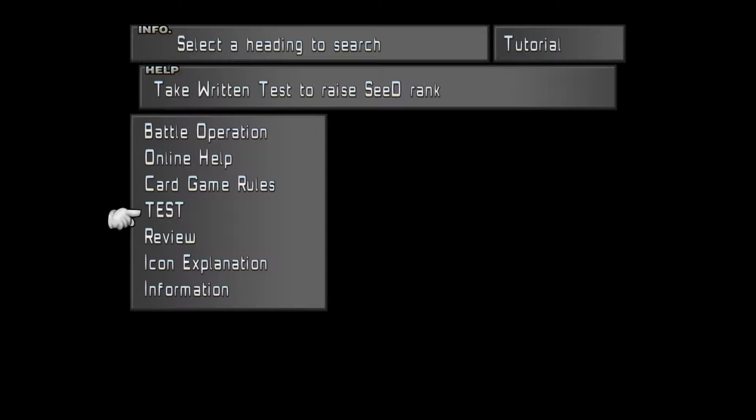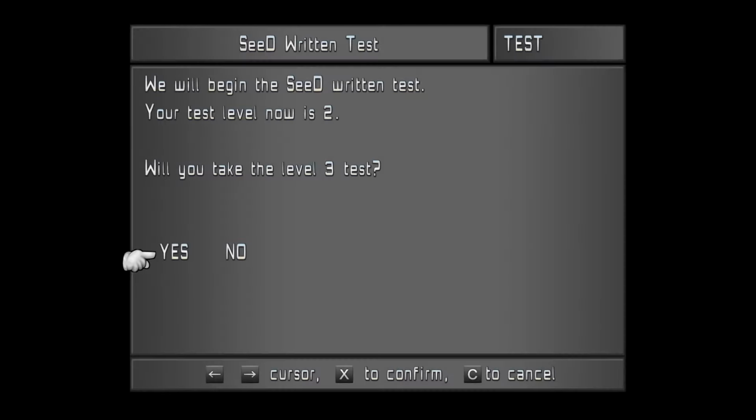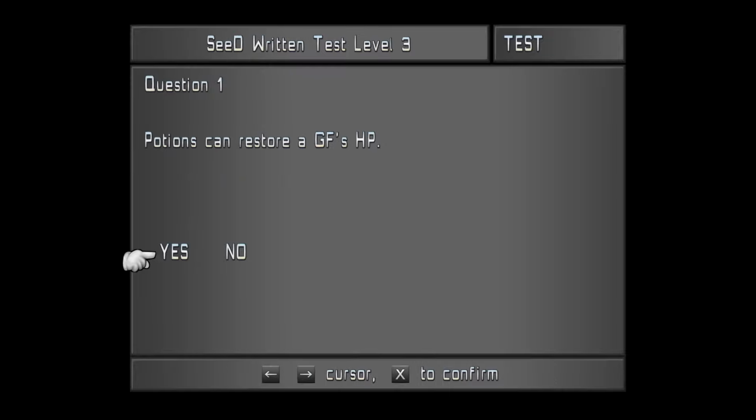Ward? Mind giving me a hand here? I'm coming. Alright. Let's see. Okay, this is the first question. Potions can restore a GF's HP. Yeah, I think you were right. I don't think GFs have HP. I didn't think so. I honestly thought I remembered everything. I guess not.